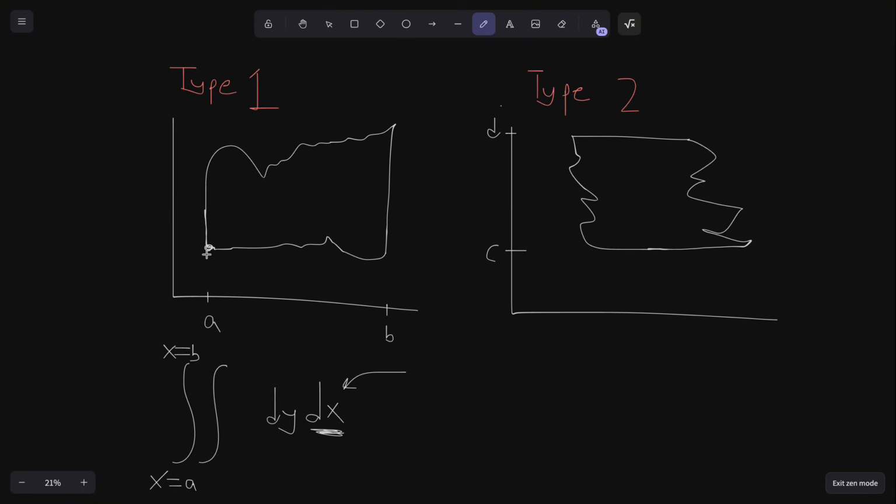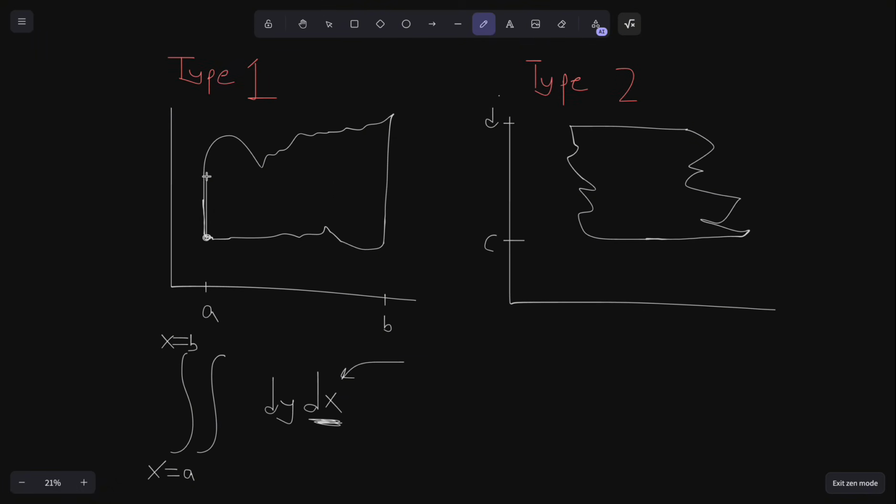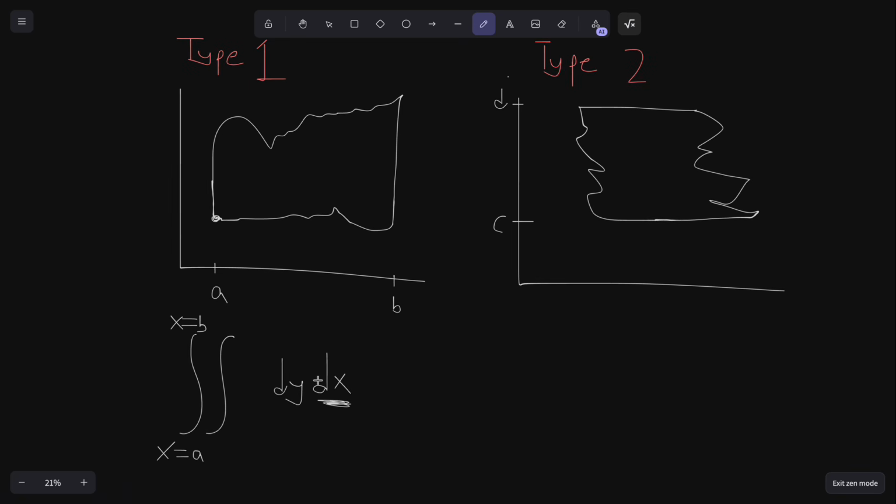So what we're doing is we're looking at a constant x value, and then we can find out the height, or in this case, the height of this function, right, by doing this inner integral here with respect to y, right? So you have a constant x value, and you look at it from the y value, right? Constant x value, shoot it up, and then you find the y value here, and then you just sum it all up, right?